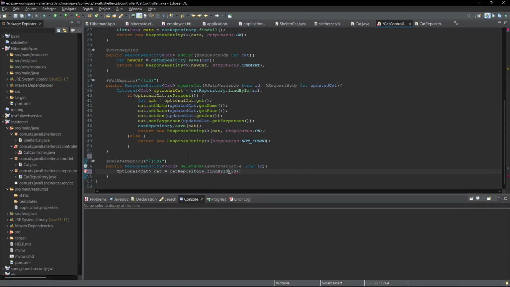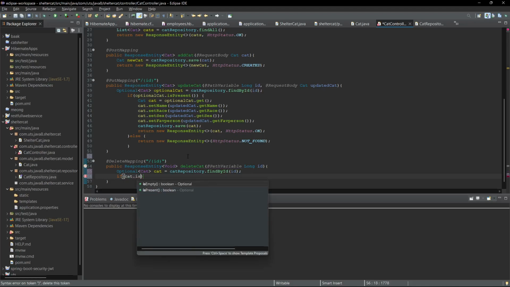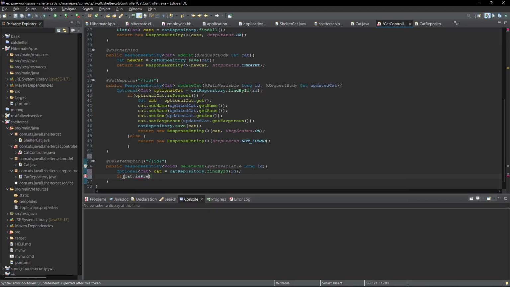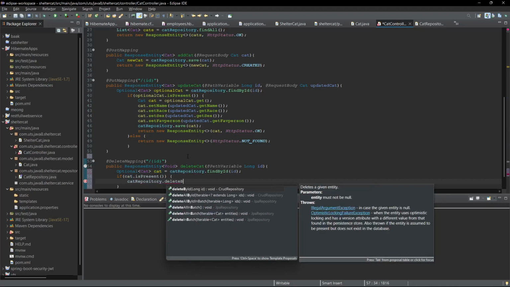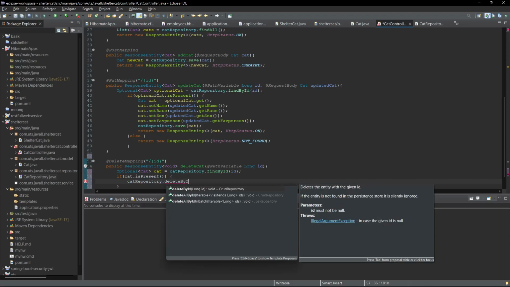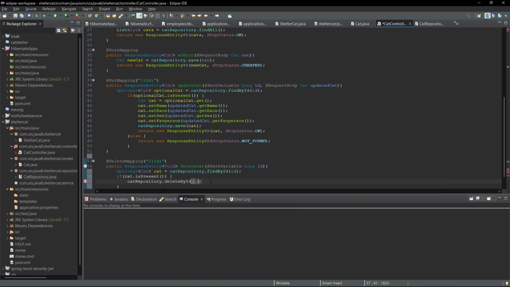Then we're going to make a branch. If cat is present, cat repository delete by ID. Okay.